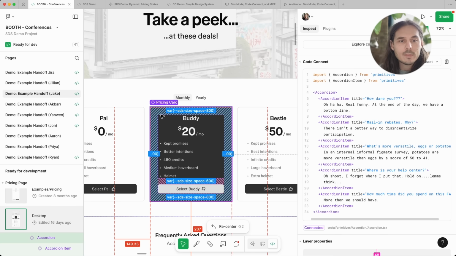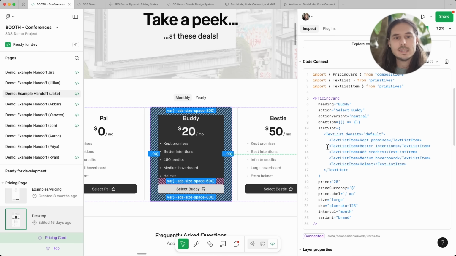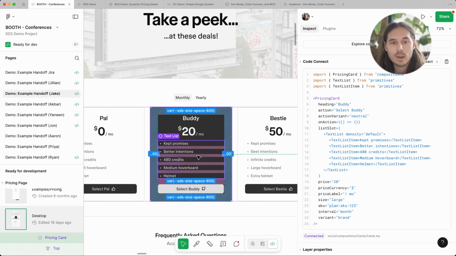An example of how this can actually be pretty nuanced is this is going to be a component we're going to be using today in this demo, but this is a pricing card. And oftentimes this sort of component is called a vanity component or a wrapping component, where we've basically said, even though there's a ton of instances inside of here, we're creating a very flat component structure for representing this thing.